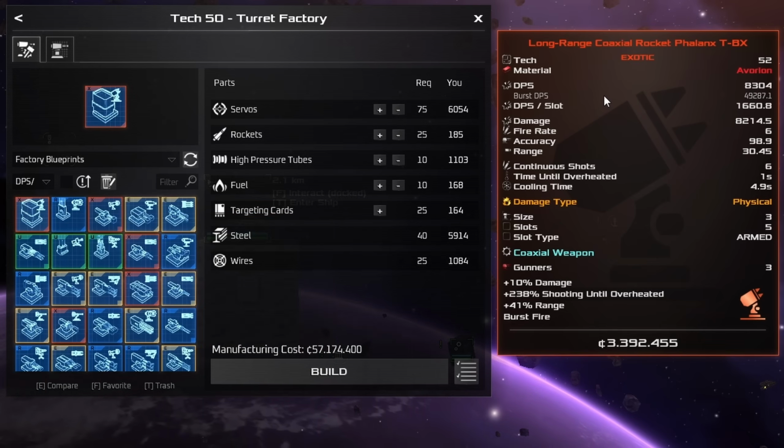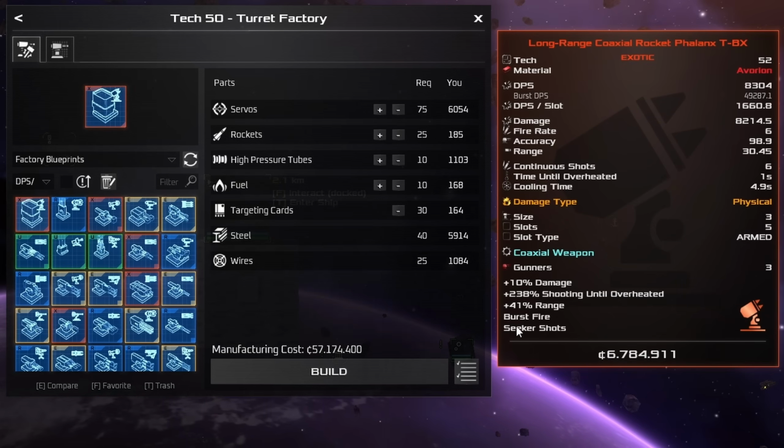And the thing about rocket launchers is, normally they're terrible. They can fire them in one direction, they fire in a straight line, they're pretty slow, people can just dodge them. However, you've got this upgrade thing you can do here when you're building them yourself, and you give it targeting cards. And just when you give it that last one, a little piece of extra text appears down here. Seeker shots. That means they'll hunt things down and hit them.